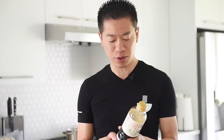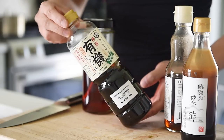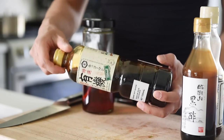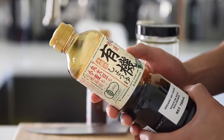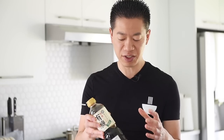This here is a certified organic soy sauce by Kikkoman, and this is kind of like the all-purpose soy sauce that I always have a few of in my cupboard. I personally really prefer the Japanese soy sauce, and I try to look for the EcoCert JS symbol, which is the Japan equivalent to the USDA certified organic here in North America. This will give the sauce that rich, full-bodied texture as well as an incredible umami.